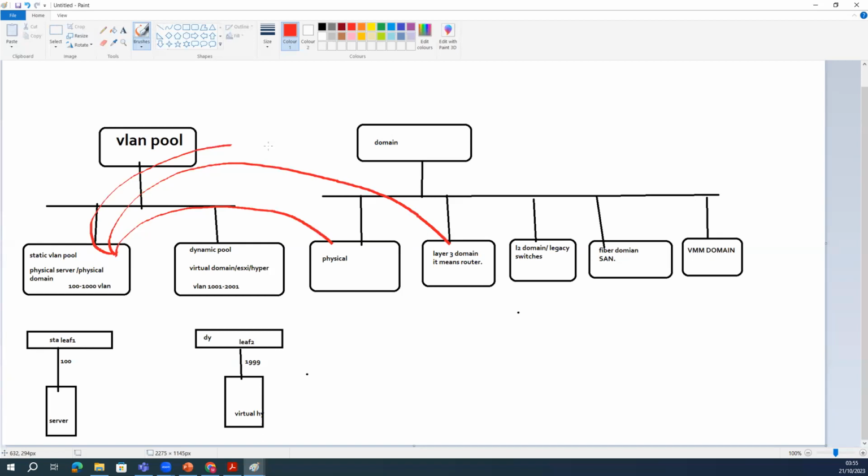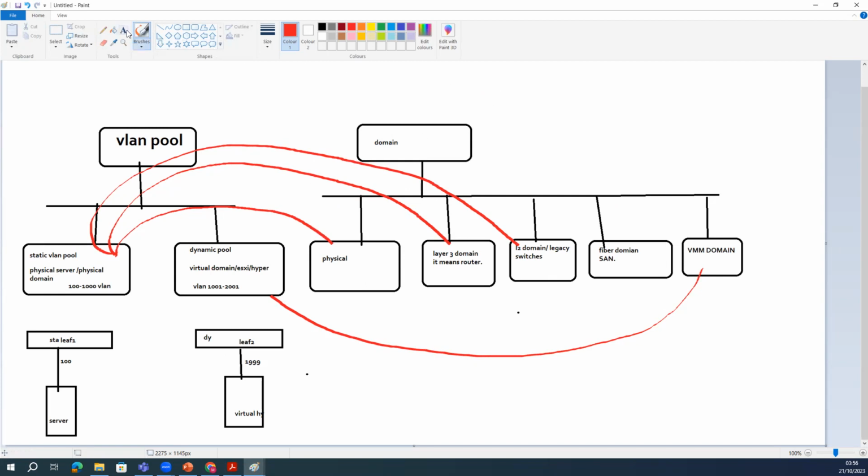Static pool you can use under the legacy layer 2 domain. Then dynamic pool you have to use under the VMM domain only. It's not recommended to use dynamic pool under the static or physical or layer 3 domain.